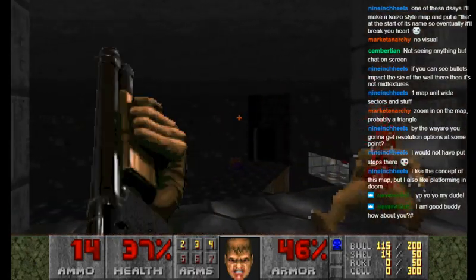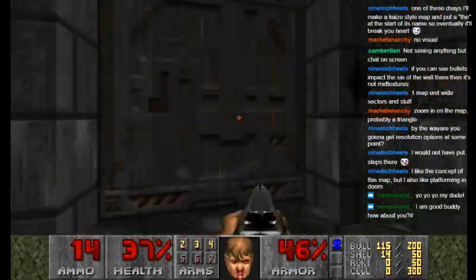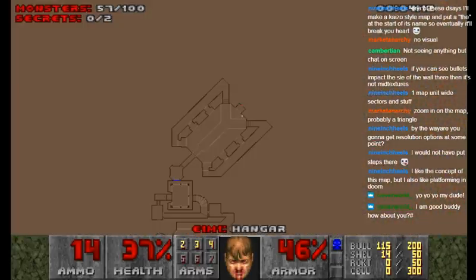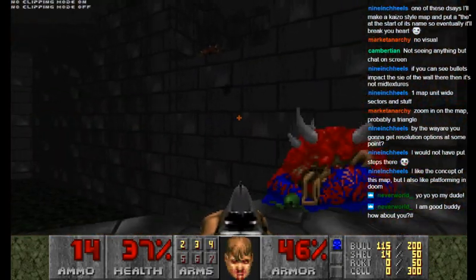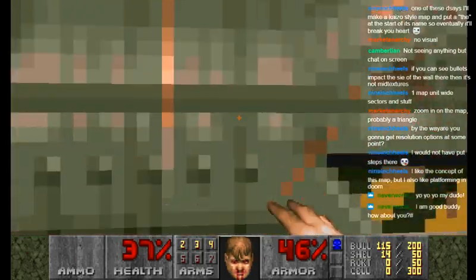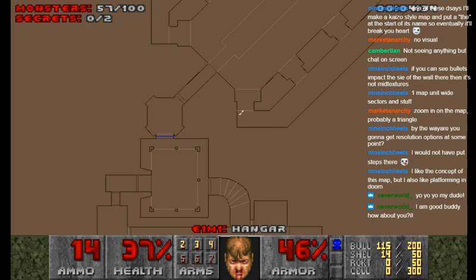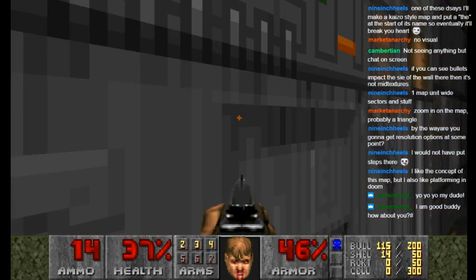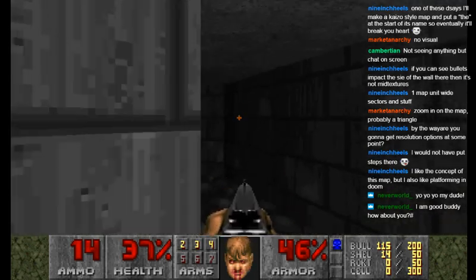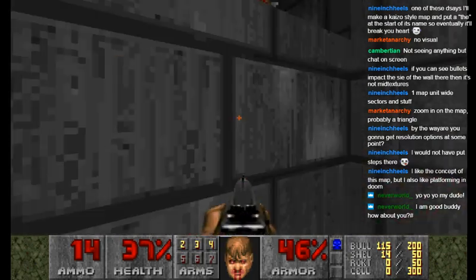Oh. Bastard. Damn, imp got in the way. Interesting, interesting. Yeah, this won't open. I'm stuck here. No way out there. Interesting. Maybe there's like a switch over here or something? Doesn't look like it. Maybe there's a red key up here that I missed? No? How about here? Not here. Here?